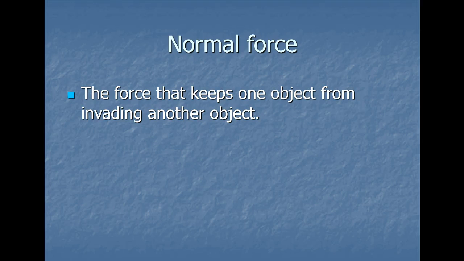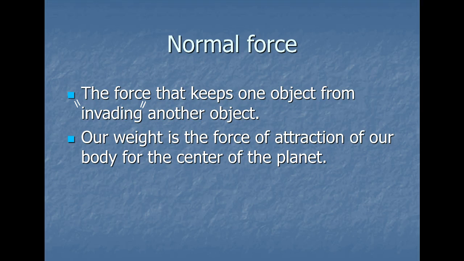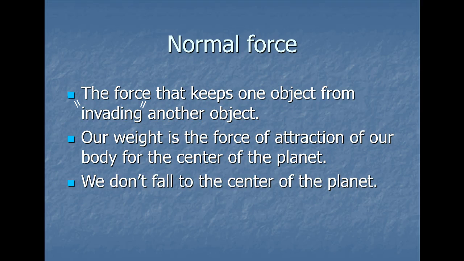And we're going to start by looking at the normal force. So the normal force is the force that keeps one object from invading another object. And when we say that, we're really not talking about a war, we're talking about physically how is it that one object doesn't pass through another. So for example, our weight is the force of attraction of our body by the center of the earth, but we don't fall all the way through the earth. And as a matter of fact, it's the normal force that keeps us up.